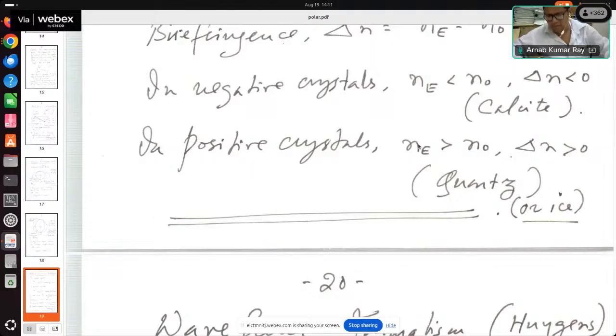That is, the incident ray, the reflected ray, and the refracted ray all lie on the plane of incidence. That's the first thing. Then the angle of incidence is equal to the angle of reflection. That's the second thing. And then Snell's law, which is the third thing. So how you could derive them from electromagnetic theory, Maxwell's equations, has been discussed in David Griffiths' book, Introduction to Electrodynamics, in chapter 9, section 9.3.3. So you may refer to this.